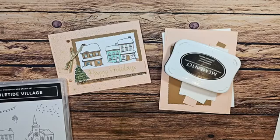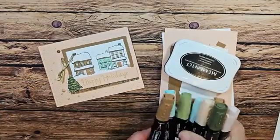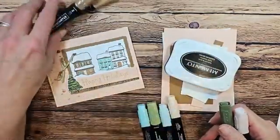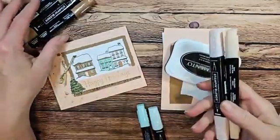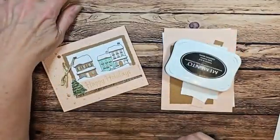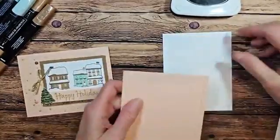Mossy Meadow. Okay. All right. So the blend colors I'm using are going to be Pecan Pie, we have our Mossy Meadow, and we're going to be using Petal Pink and Pool Party. Now, some of you that have been with me for a long time would be really proud that I'm using Petal Pink, because Petal Pink is not normally my color.